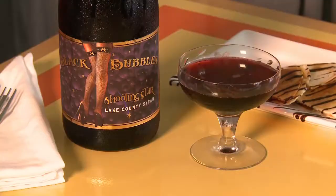Here I have some black bubbly, which reflects the really unusual boutique wines they serve here at Flaming Boy. They fight hard to get really unique ones that no one else carries, and you're going to see them changing all the time. I mean, black bubbly — where are you going to get that?